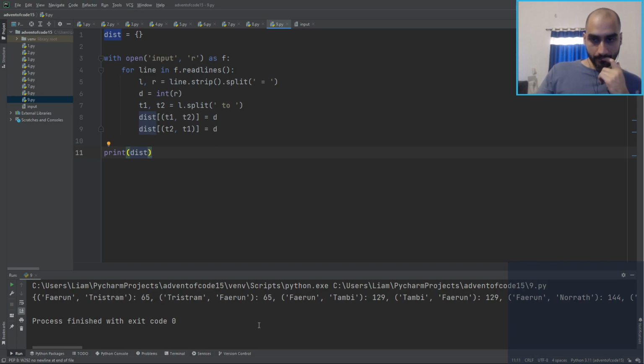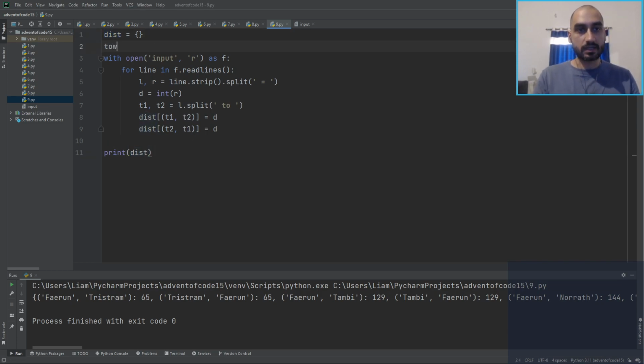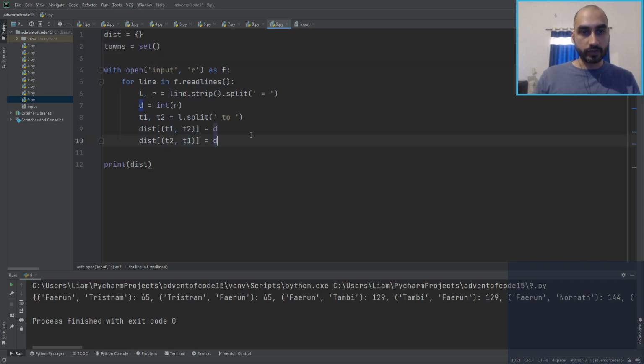Now they are asking us for the shortest route which covers all towns. So let's just create a set for all the towns.